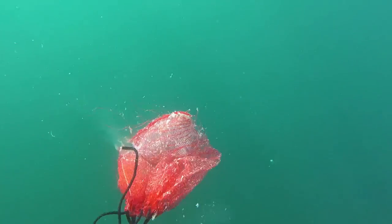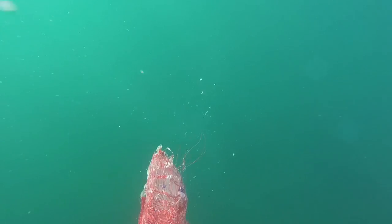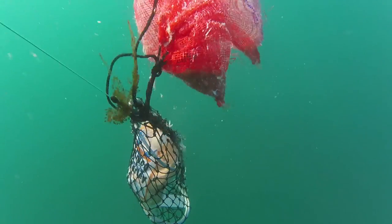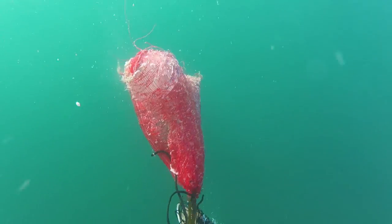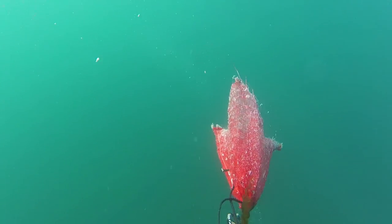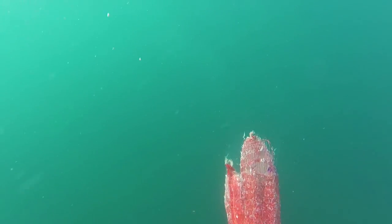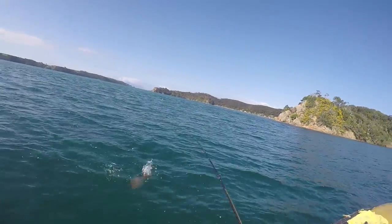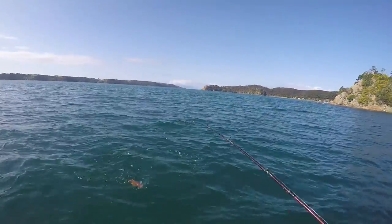What I noticed with burley is that the stronger the current, the closer to the bottom you have to be. If it's too high in the water column, the burley trail may diffuse too quickly before the fish can find your location. You also have to experiment with how far back to cast your line. I was fishing out the back, but tried beside the burley bag when I hooked the biggest snapper for the day. We fished into the afternoon, a snapper would come past in the current every 5 minutes or so.